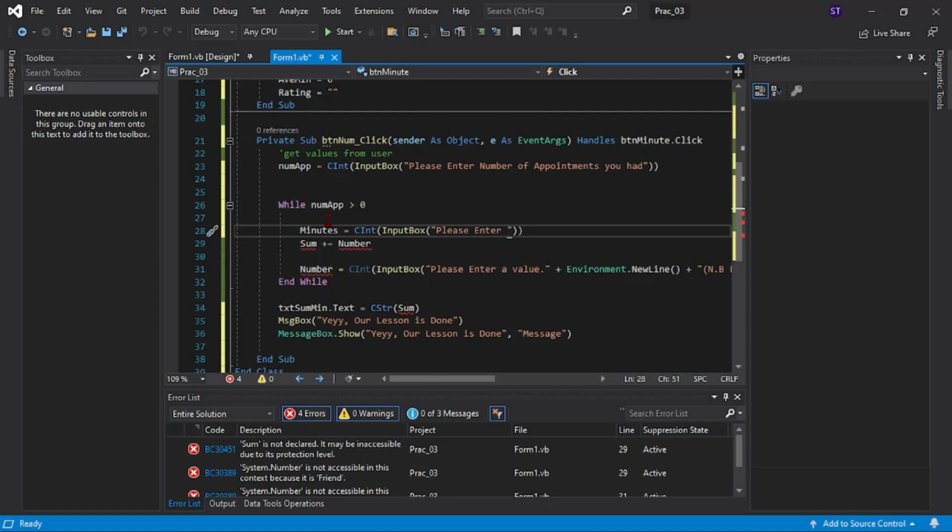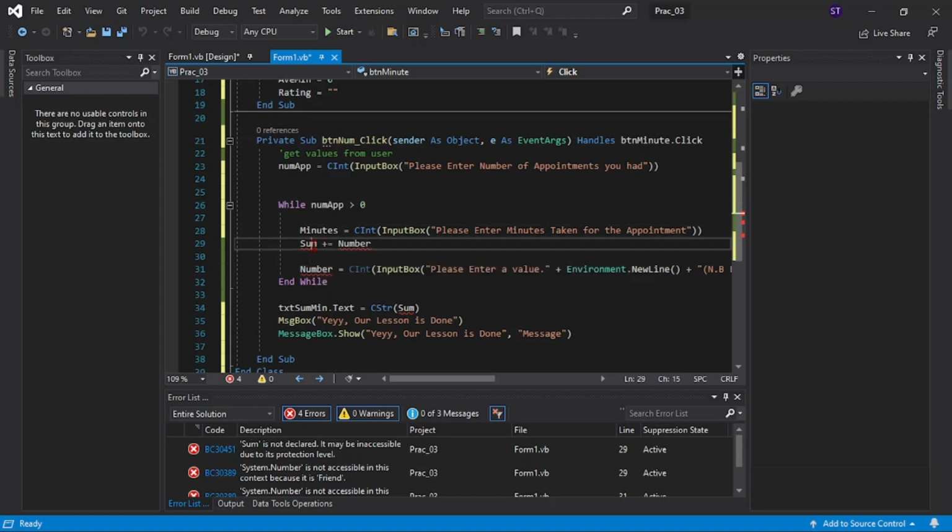Please enter minutes taken for the appointment. Yeah, this is one way of doing it.